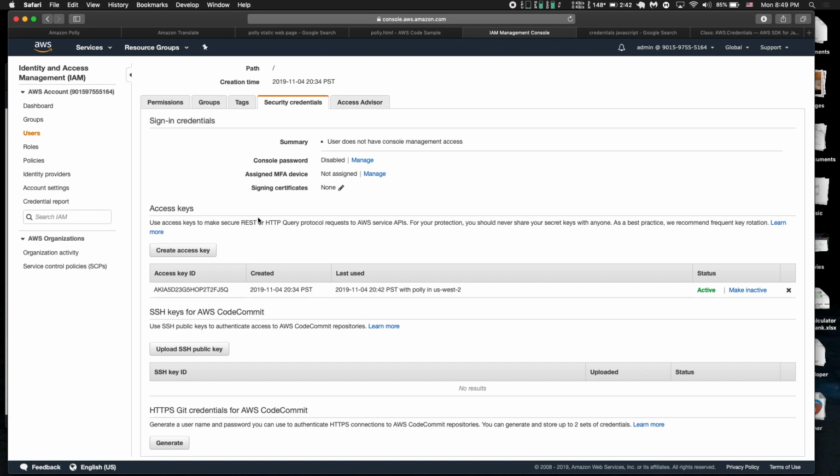So an easy way to do it is, just before your demo, go and make this key active. And immediately after your demo, you don't have to change anything, because setting up these individual permissions is a pain, right? Just set it all up the way you want and make it active. And when you're done with the demo, make it inactive. So that even if someone hacks into your system and keeps issuing lots and lots of requests, they can only do it for the 1 hour or 2 hours that you could have been online. That's not a huge hit for your wallet. Does that make sense? Okay, so I think that is a good idea. All right, so I just wanted to show you where this is.